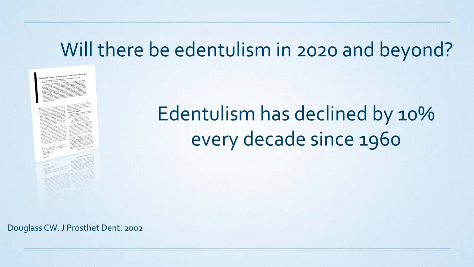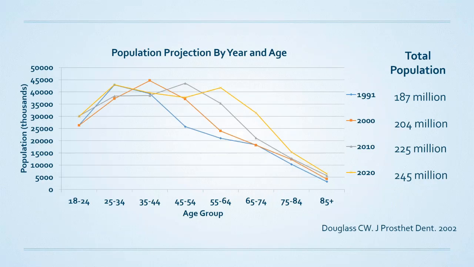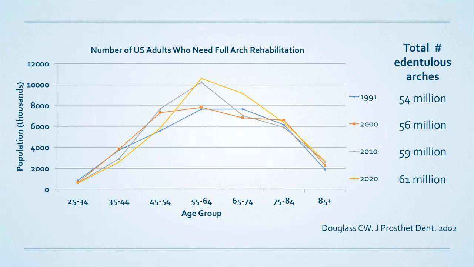Are there any people still missing all their teeth in this country and world? Absolutely. Even though the rate of edentulism has decreased every decade since 1960. The research shows that the baby boom population shift is resulting in a disproportionately higher level of patients missing all of their teeth. And what we find is the patients that are above the age of 65 also have a disproportionately higher level of edentulism compared to those under the age of 65. So we see a tremendous growth of the number of edentulous arches currently in our population. So we've not even plateaued on the number of edentulous arches to be restored in the United States.